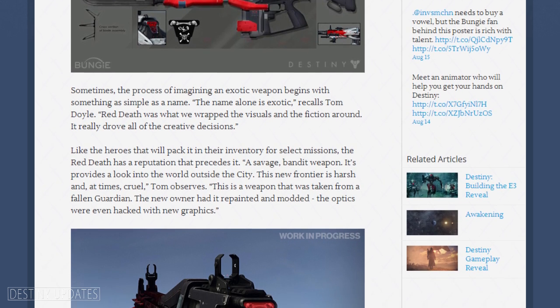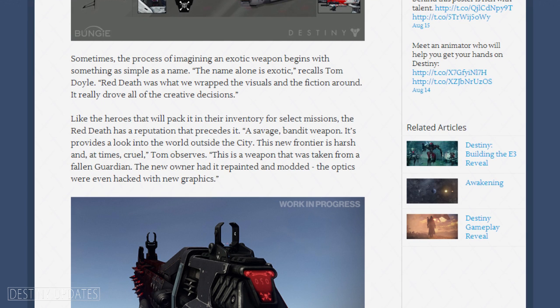Going on, it talks about the weapon having a reputation that precedes it. Tom Doyle continues, "A savage bandit weapon. It provides a look into the world outside the city. This new frontier is harsh, and at times, cruel. This is a weapon that was taken from a fallen guardian. The new owner had it repainted and modded. The optics were even hacked with new graphics."